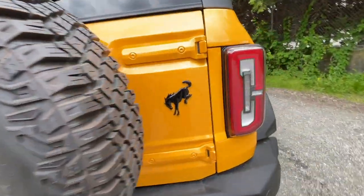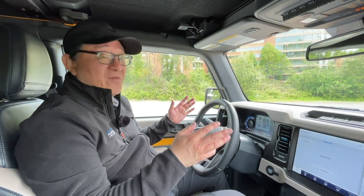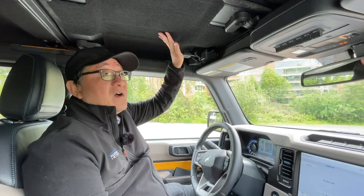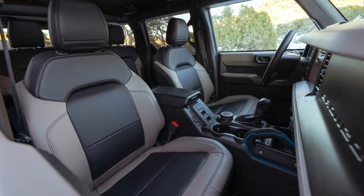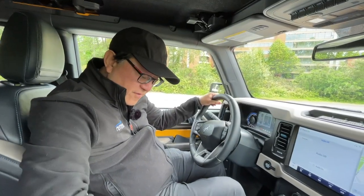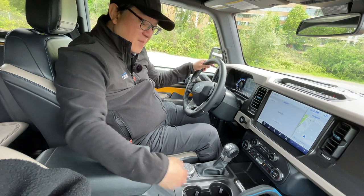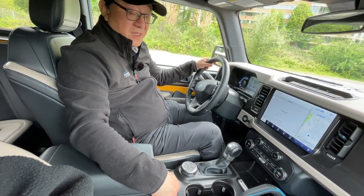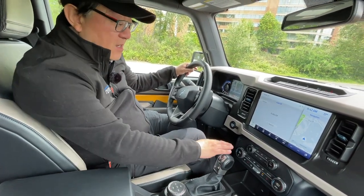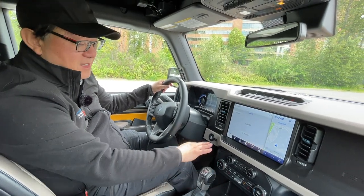Let's get back into the interior of the Bronco, which is pretty interesting. One of the key things about the Bronco's interior is that it's all designed for off-road capability — doors and panels are all able to come off. Taking off the roof panels isn't too much work; taking the doors off is more work, but to enable that capability, a lot of buttons and switches had to move around. Just like in the Jeep, the power window switches are not on the door — they're on the center console. Even the mirror adjustment is on the center console, though it's a little awkward because the mirror adjustment is actually inverted — when you think you're adjusting upward, it moves downward.